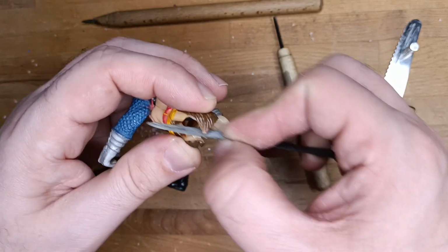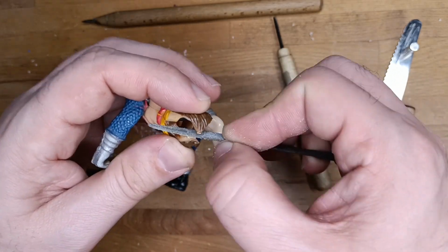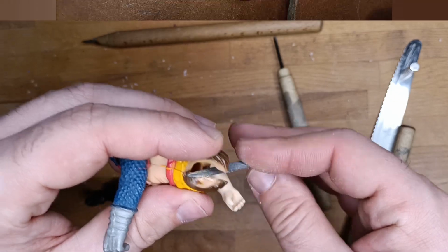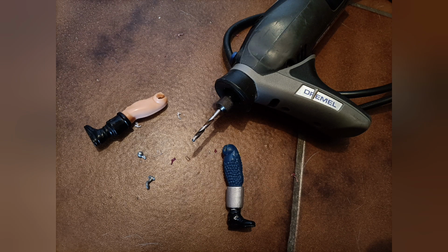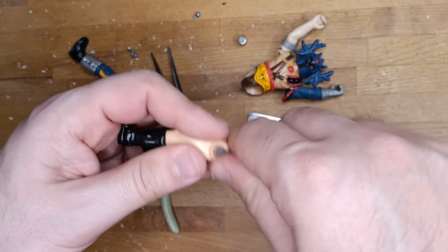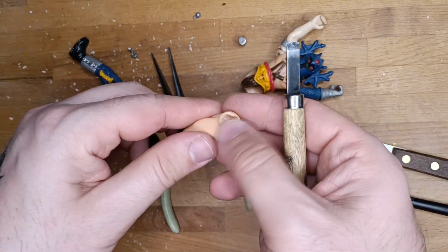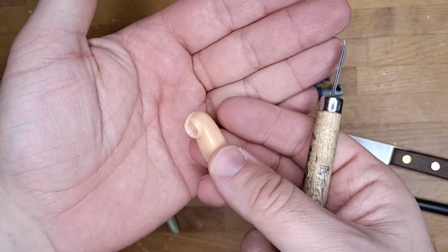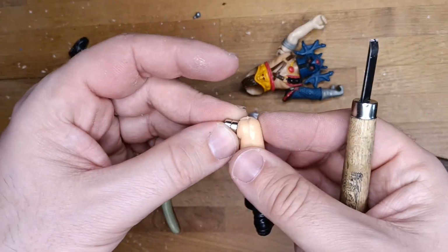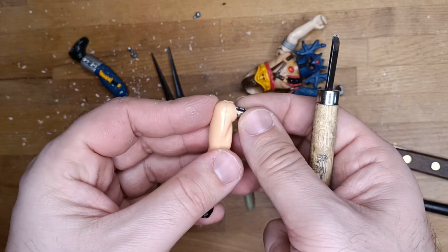The first reason was because I had already done the same stuff with the other guy and I already had in mind what I needed to do. And also for this one I have more room for this central magnet. And after drilling and preparing the legs, I only need to glue all the stuff together.